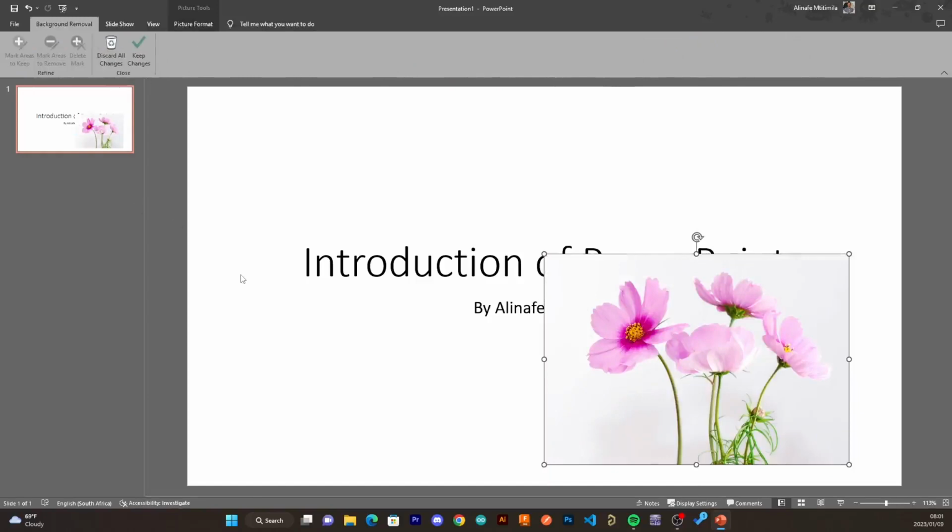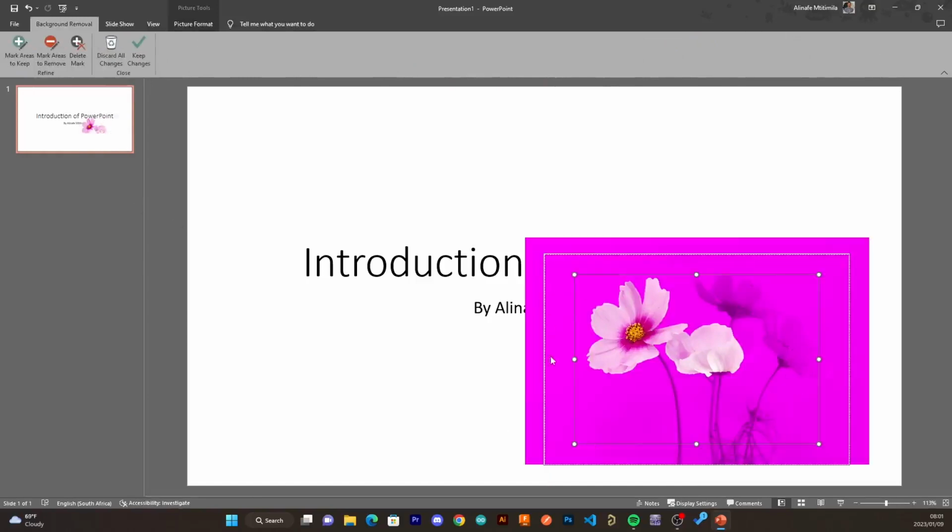If we click Remove Background here, you can see that our picture has turned purple on areas where it wants to remove, but we just want to remove our background. So you can mark areas to keep. Let us click that and make sure you just draw a line here, another line here, another line here. We want to keep these flowers behind, so we can just draw a line there, another line here.